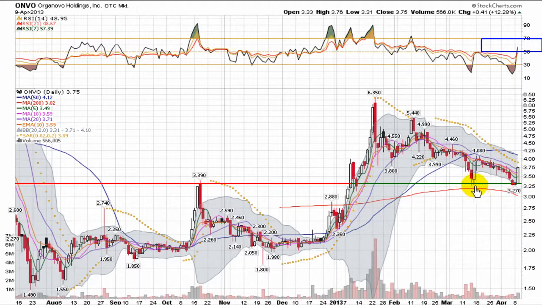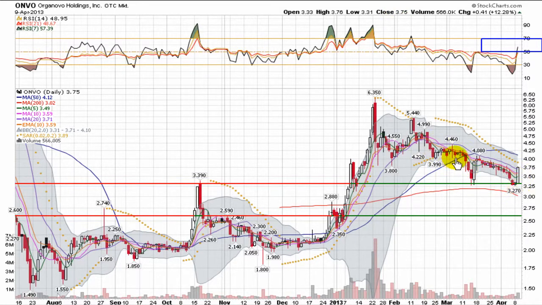Now it's important that it holds that area, for starters because it is a pretty good area of support from a static standpoint, but it's also keeping the price per share over top of the 200-day moving average, which is important in technical analysis. And also for the fact it doesn't pick up much more support if it falls through that until dropping down much lower, down around this $2.60 mark. That's a pretty healthy fall from closing at $3.75. So for many reasons, it's important that this mark holds.